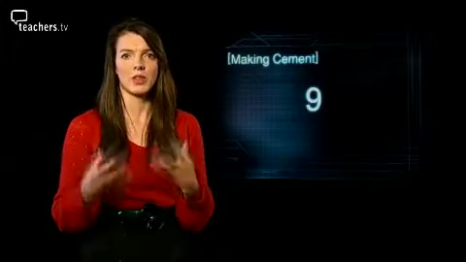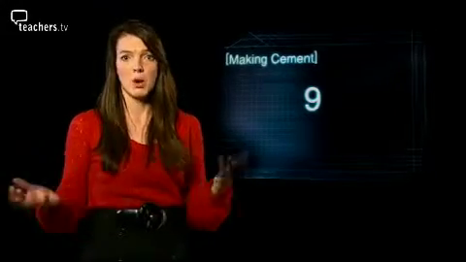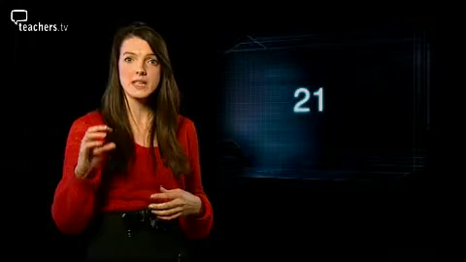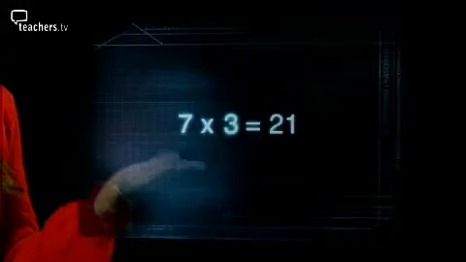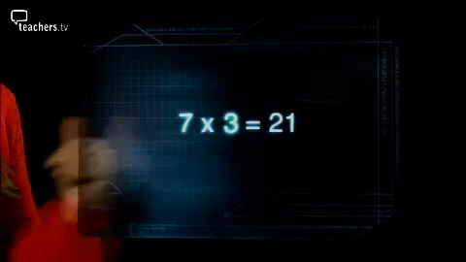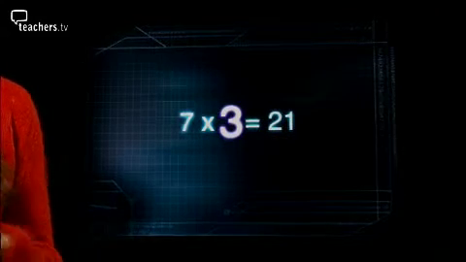But then, say I need more than 9 shovels worth of mortar, because I've just got more bricks to lay. I need to do a bit more maths to work out the right amounts of sand and cement. What I need to do is multiply up to find out how much I need. Let's say I wanted 21 shovels of sand instead of just 7, then that's 3 times the amount of sand in my original ratio, because 7 times 3 is 21. It's 3 that's known as the multiplier.